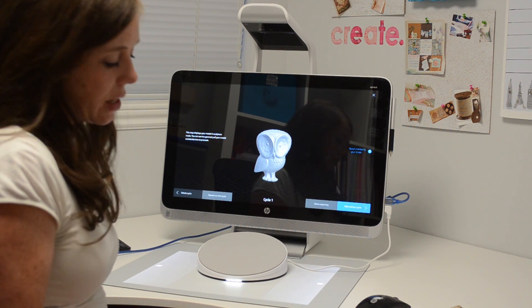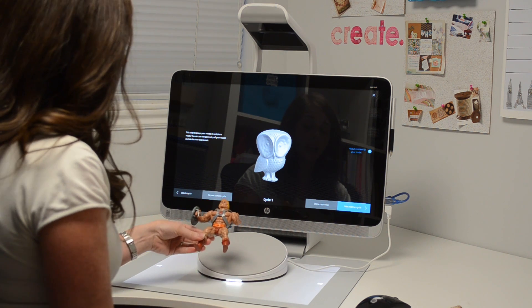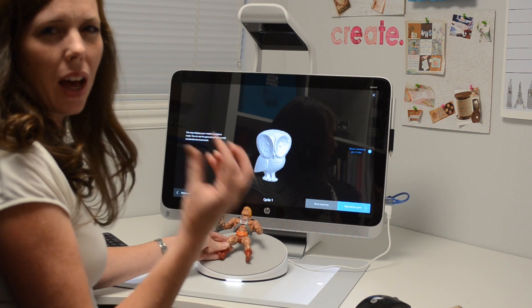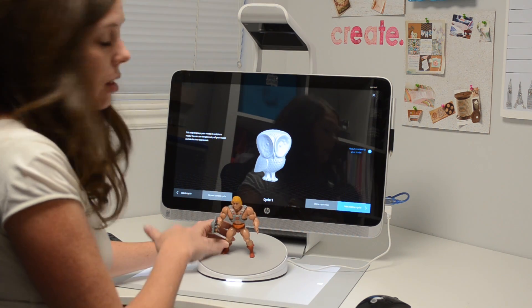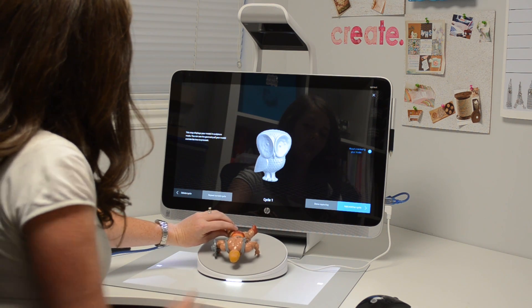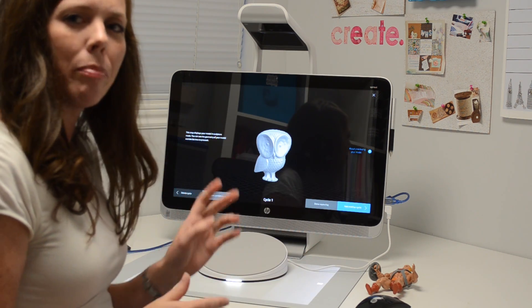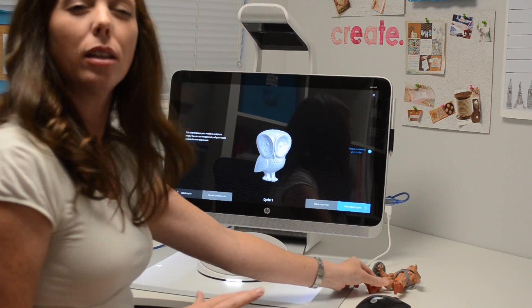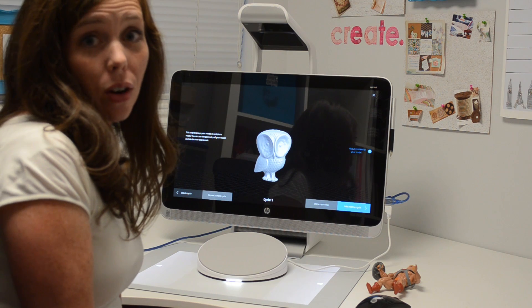What I found as a best practice is — for instance, for this action figure — what I did was I did one cycle with him laying completely flat, one cycle with him propped up on a glob of that sticky wall stuff, then one with him standing with the stage flat, then one leaning forward a little with the glob under there, and then completely on his face with the globs under the feet. That way each of the cycles were a little bit connected, so it had a better way to mesh them all together in the end, rather than just doing the front and then the back, because then it has a hard time meshing correctly. So I find that if you can do progressive scans, it works a lot better.